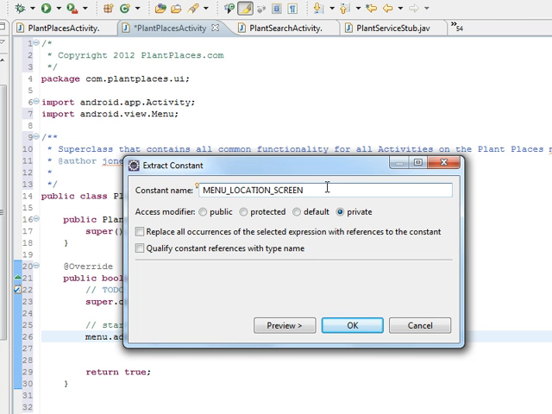So a constant is typically a static, I'm going to make this one protected. It's typically a static final variable with a very descriptive name that's set to some number. We don't really worry about what the number is, but we're going to use this variable throughout our application whenever we want to refer to, in this case, our menu location.